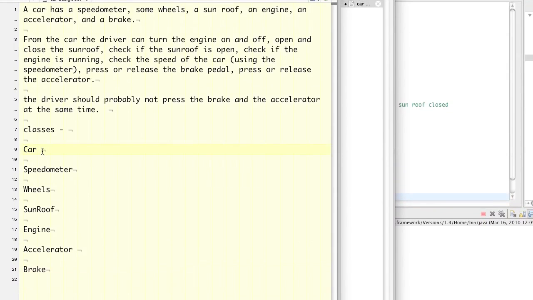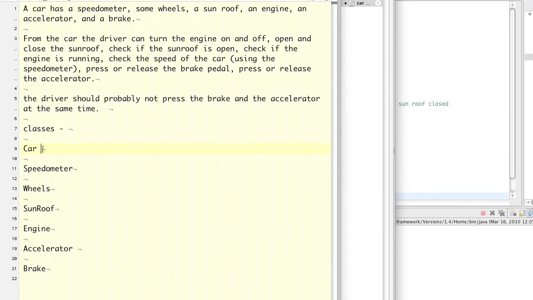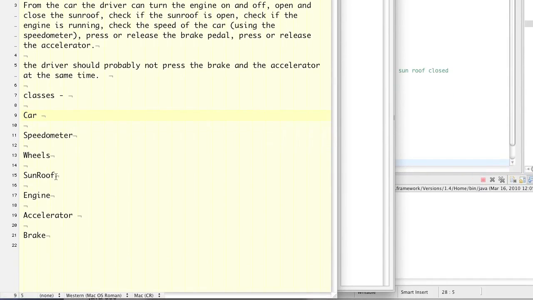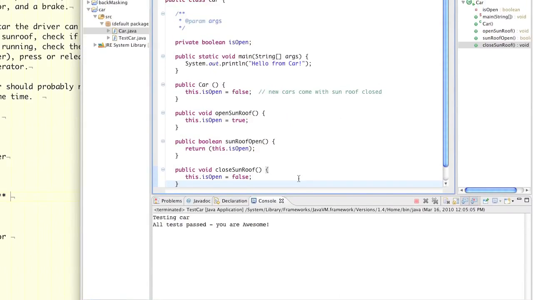Now I reckon a car, we're going to need that. We're coming up with a car class. Of all these things here, probably the sunroof might not need to be modelled. Maybe we can simplify the design and not model that, because it's sort of independent of everything else, whereas all the other objects you'll see in a second are going to be all linked to each other. So we initially modelled that, and I think I showed you this in class. We initially modelled that like this.